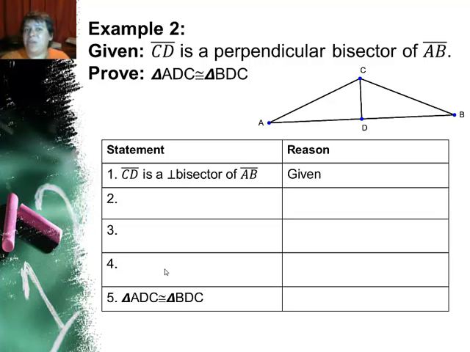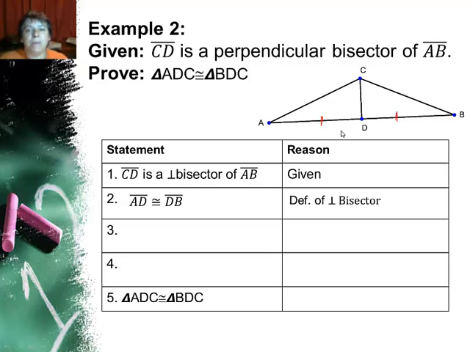So in our last example for our notes, I have CD as a perpendicular bisector of AB. And I'm going to prove that these two triangles are congruent just knowing this piece of information. So first of all, I already have it in your table, the given and the reason is given. And I went ahead and put the proof down at the bottom of the table. So first of all, if it's a bisector, that means it creates congruent segments. So I can say AD is congruent to DB, and that's part of the definition of a perpendicular bisector.